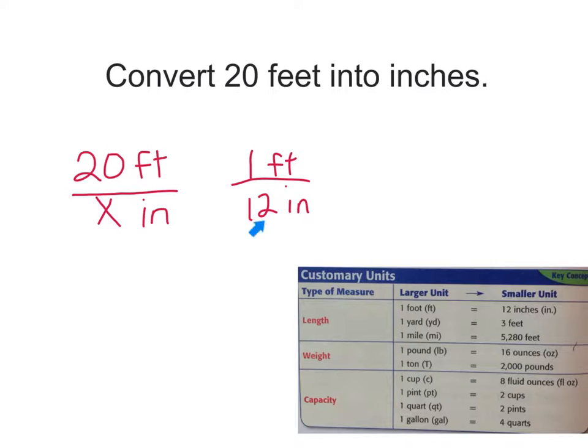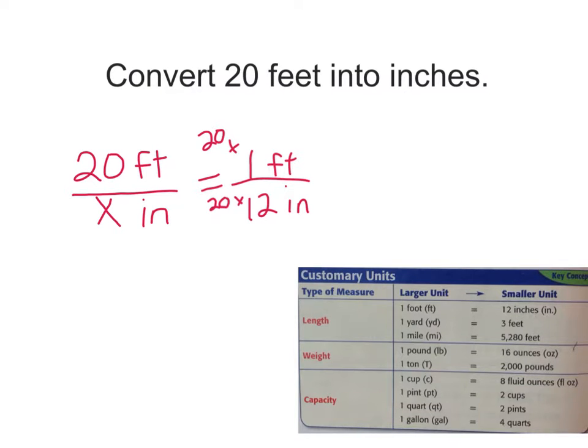And now I want to make these two fractions, or these two ratios, equal. And to do that, I'm going to start with the unit ratio, the one that shows the unit rate, or the one that's complete. Okay, so I look and I say, how am I going to make this ratio equal to this ratio? And I know that if I multiply or divide the top and the bottom by the same number, that's going to keep that ratio equal. So I'm going to look right here at 1 foot. I want to get that to equal 20 feet. So I'm going to multiply that by 20. And as long as I do it to the top and to the bottom, it's going to be an equal ratio.